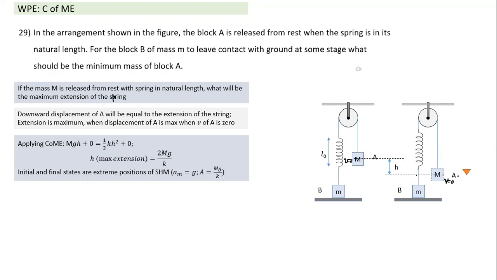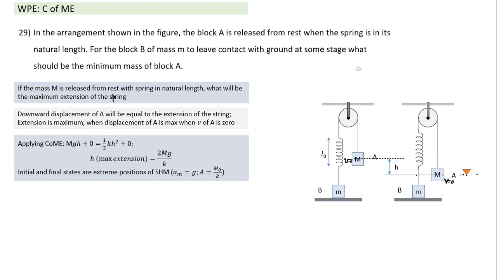And what is this dotted line? What is the line I have drawn here? Because whenever gravitational potential energy is involved, we need to take a reference point, a reference level. So typically it's best to take the reference level at the lowest point so that all potential energy becomes positive.